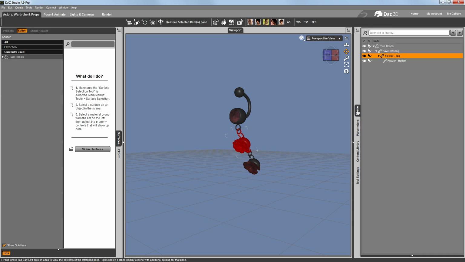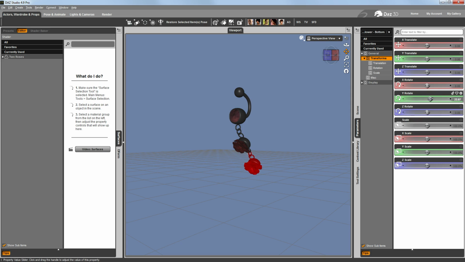So I can go X, then down here I can say Y, and maybe some Z, and the joints are doing what we expect, and we don't have any of the geometry exploding on us like when we had the morphs.